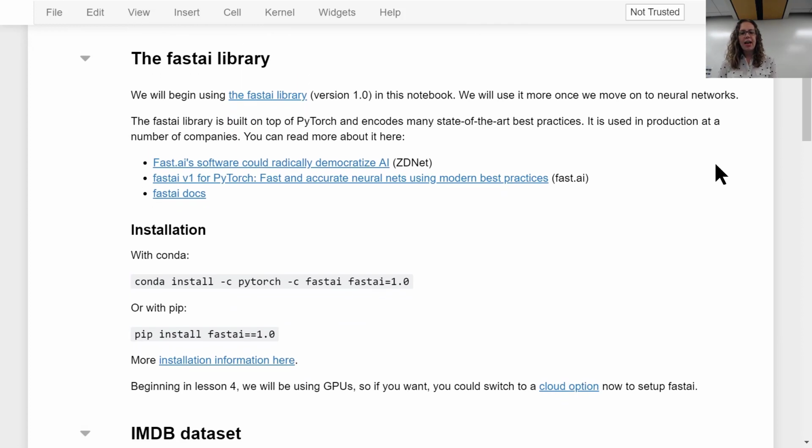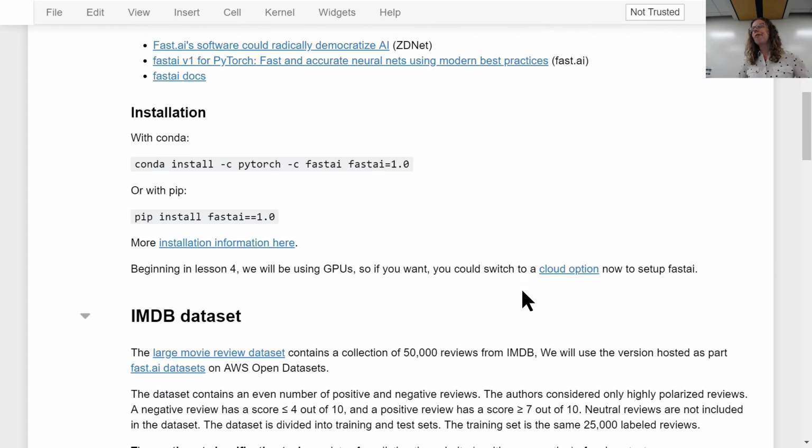So I'm going to start using the FastAI library in this. I should note I have a bias. I'm co-founder of FastAI, but I do really like how this makes it easier to format our data sets. FastAI library is built on top of PyTorch. You can read some more about it in these articles. Let me know if you have trouble with installation. I highly recommend using Conda for this. And here we're not using the neural network piece, but really just being able to load and format the data nicely. In lesson 4, though, we'll be using it for our neural nets.